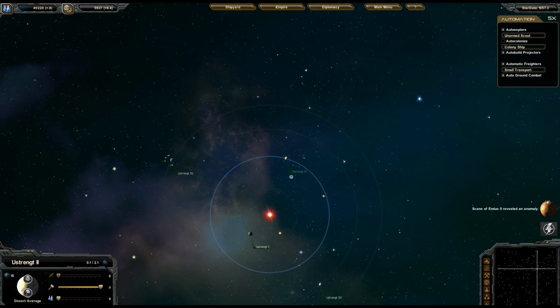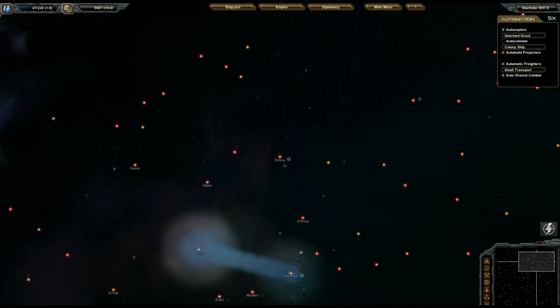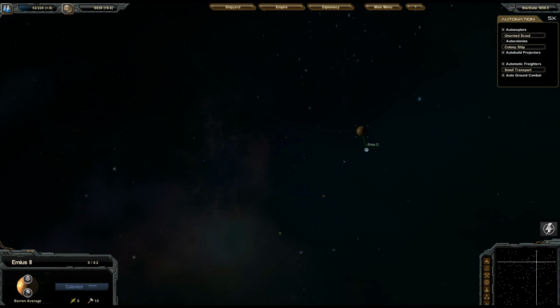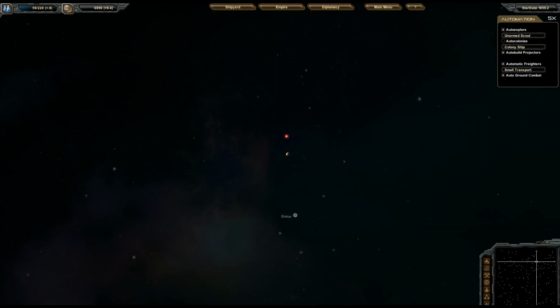Okay. But yeah, once you get your 5 special web ship things, send that to clear out that remnant system, because otherwise ships that go there will just get destroyed instantly. Okay. Good to know.